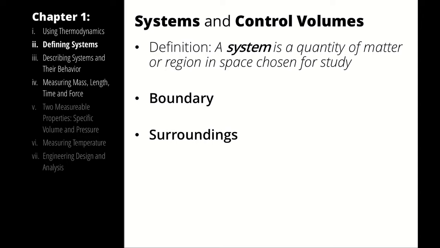We are using properties to describe systems. A system is a quantity of matter or a region in space chosen for study. When it is a quantity of matter, we describe it as a control mass. When it is a region in space, we describe a control volume. The system is the thing we're analyzing. Everything else around the system, the whole rest of the universe, is the system's surroundings. And the separation between the system and its surroundings is the boundary.